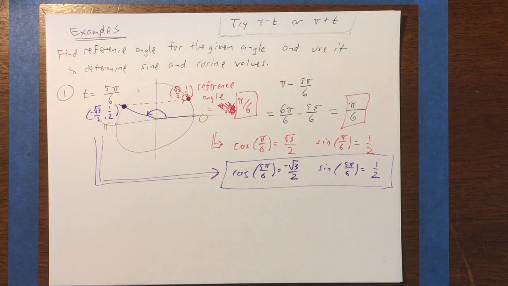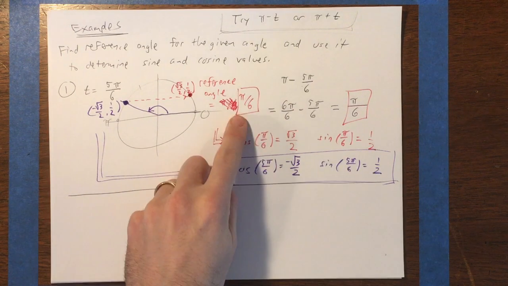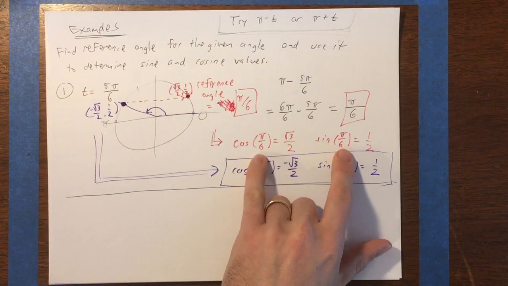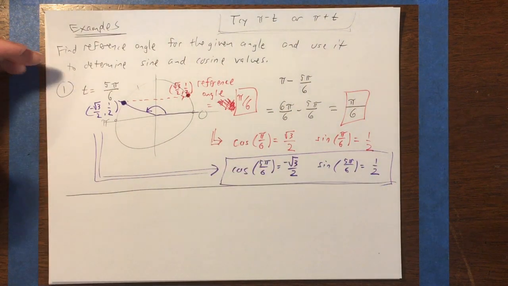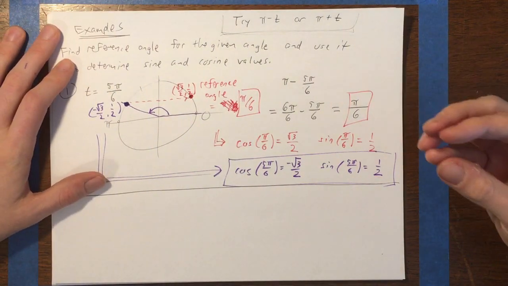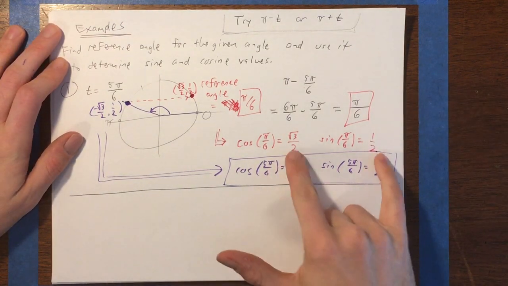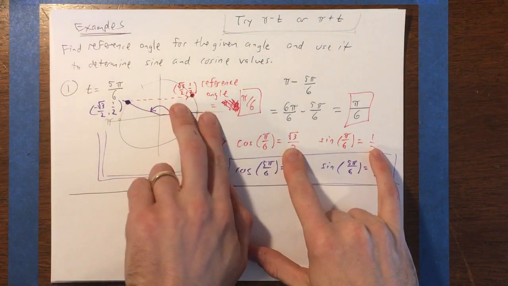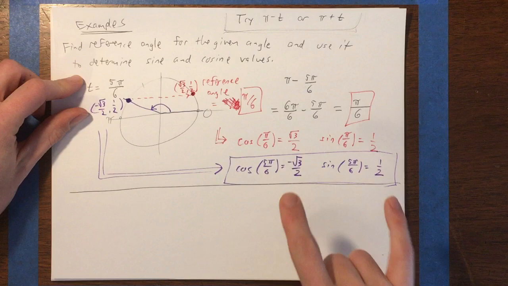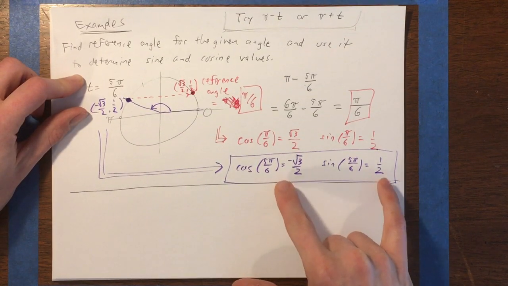Okay. So this example demonstrates how you can take an angle, which is somewhere on the circle, reflect it back over to the first quadrant, find the reference angle in the first quadrant, and then use your memorized values to get the sine and cosine values for that specific angle. This is assuming it's an angle that we've memorized. Most angles we don't know, but if it's one of the special angles, you can get the exact values of sine and cosine, and then just make an adjustment to the signs according to which quadrant your original angle was in, and then get the exact values of cosine and sine for that original angle.